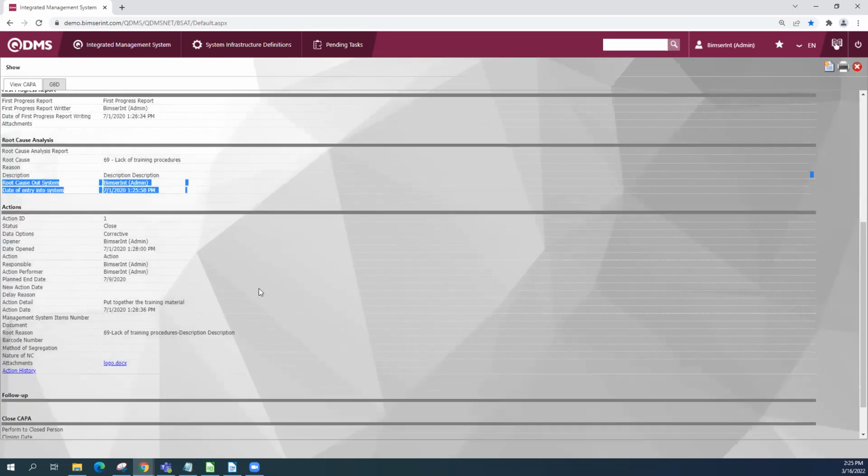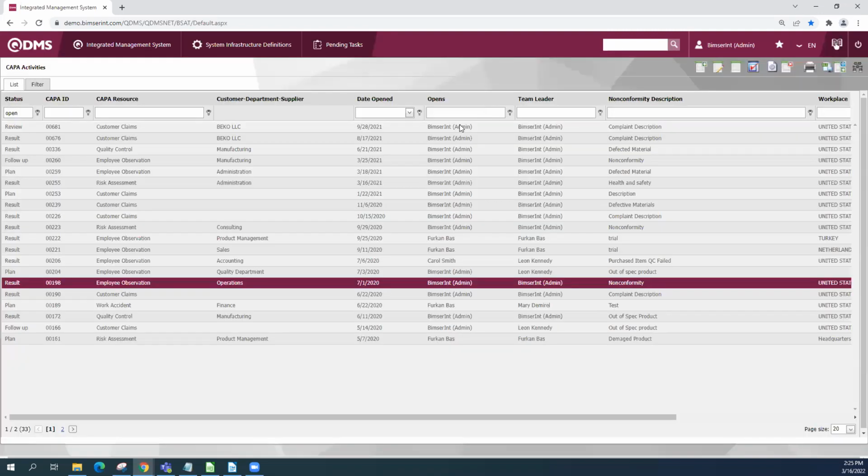Okay, and all this information is recorded digitally. So by using our system, you can save your time and also the cost of managing your corrective action while you are complying with ISO standards. As you know, and also as Alex mentioned, managing the corrective action in order to have continuous improvement is essential while you're complying with ISO standards. So this is how we can have QDMS in place and enjoy the benefits from QDMS.